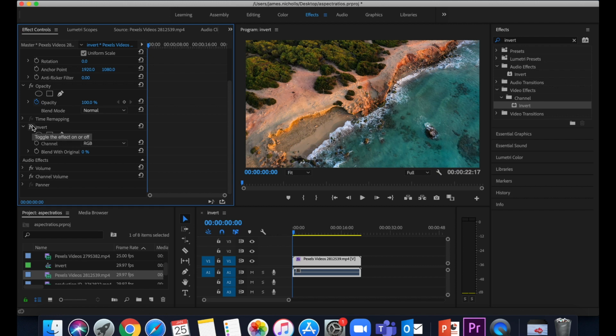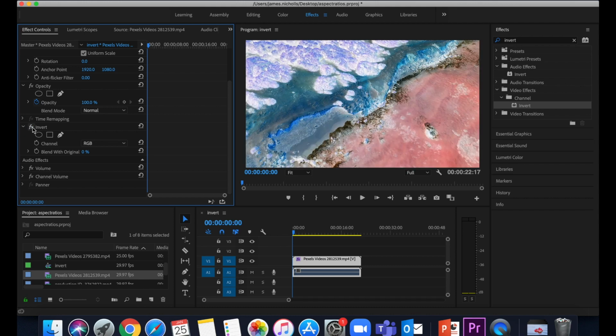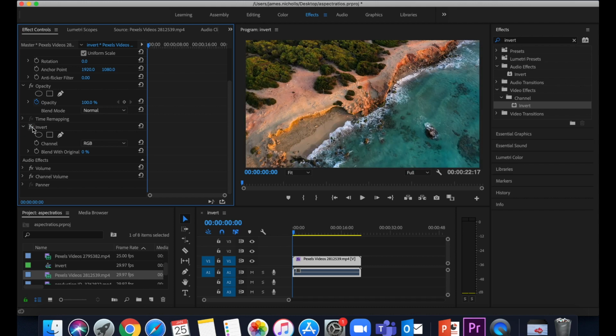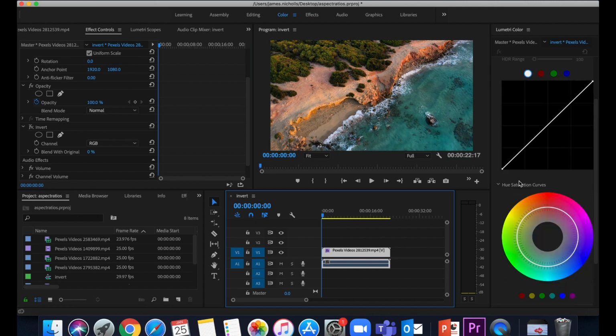Now what does that mean by invert the colours? Well, it's going to take the opposite reading of every single pixel. So this sand at the moment is yellow. When we invert it, it goes blue. The green should go sort of purpley whitey. There's like a hint of purple in it. The shadows, which are black, will go white, whereas the white froth of the water, which is a highlight, will go black. It essentially is just going to do pure opposites. Now if I go into colour editing, just so I've got a colour wheel, you can see here what colours are opposite each other, and that's essentially what an invert is doing on RGB.